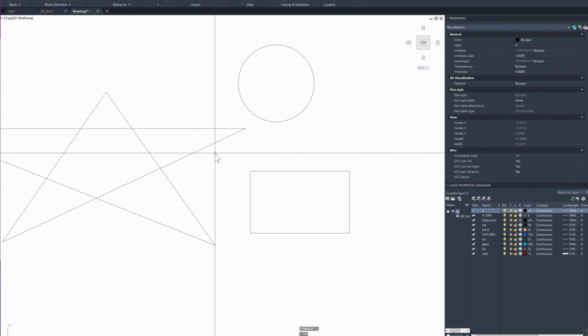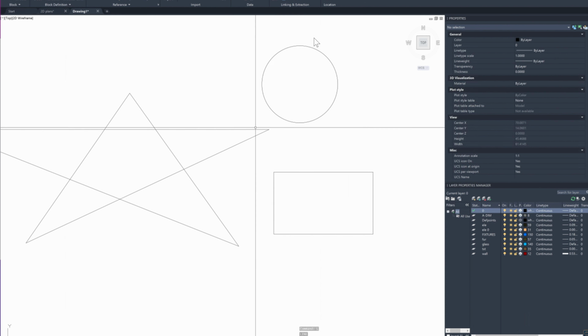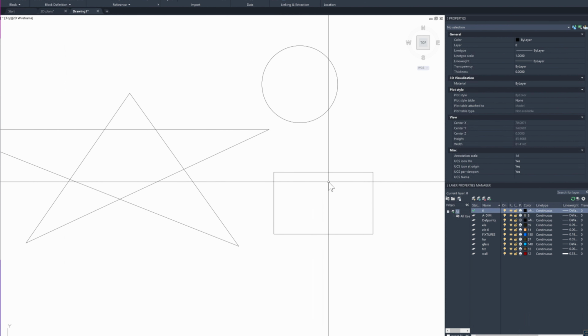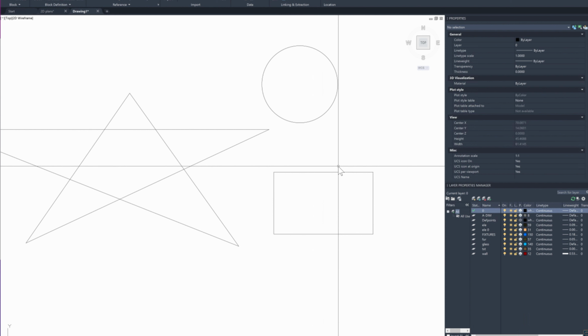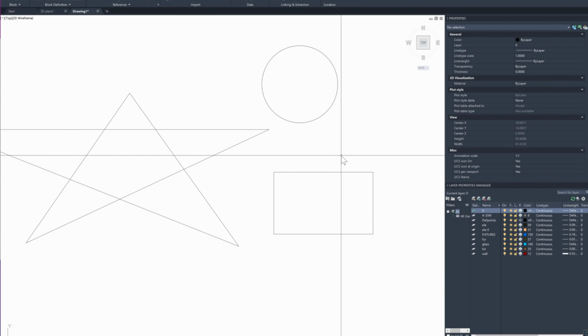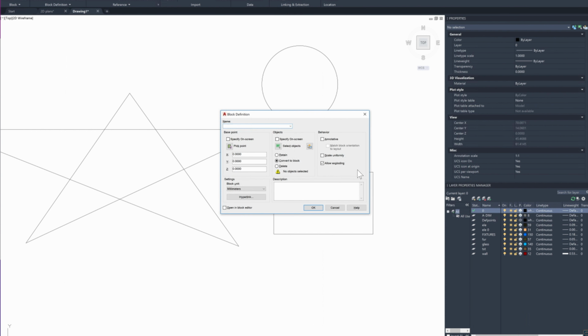So those are the three objects that I have right now that I would like to tell AutoCAD that I want you to treat them as a single object. I'm going to be using them a lot, so I want you to save them for me and allow me to be able to insert them in the future. So after I've drawn my first object, I'm going to go ahead and type B for block, and the first command you get on the command list right here is the block. So I'm going to hit enter so that I activate the block.